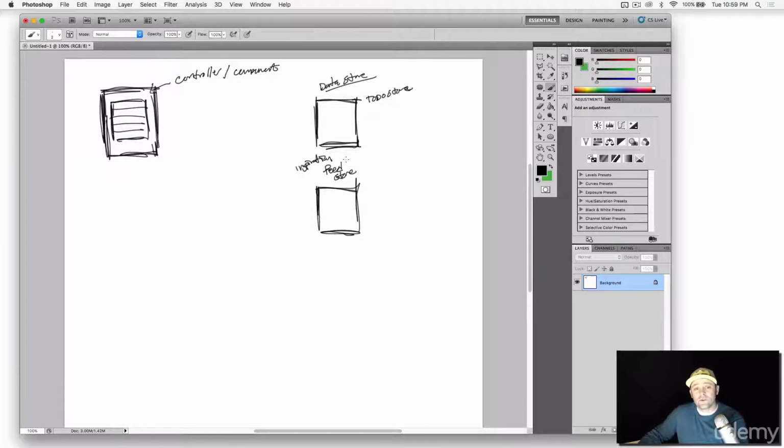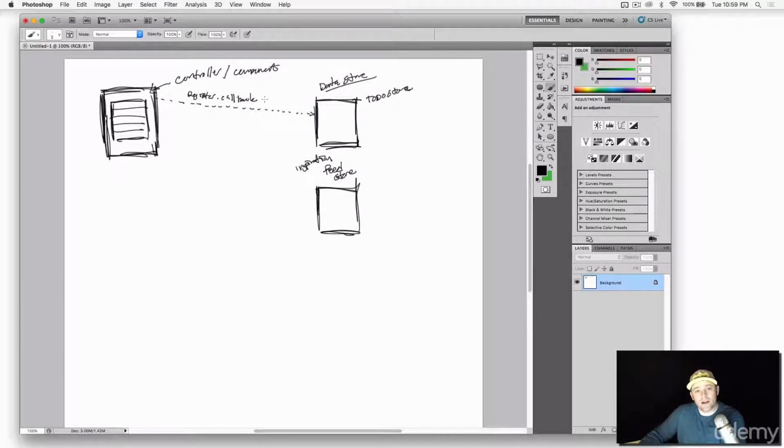Here's the idea: your controller, your top-level component, like your list manager, is going to register with the data store. It's going to register a callback function that will be called whenever data changes.